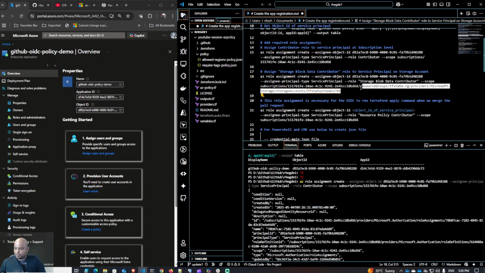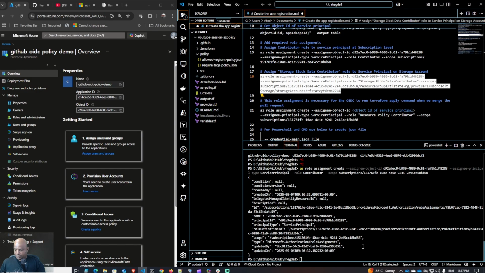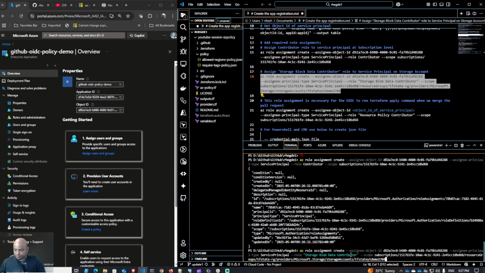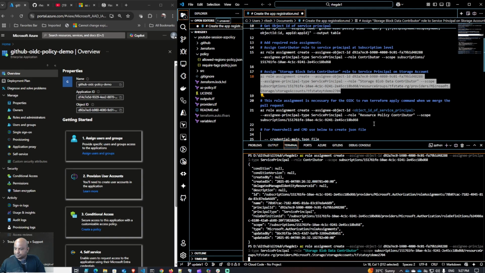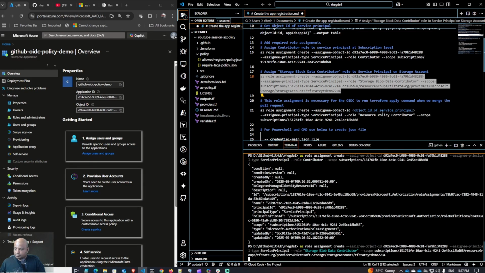If you see the scope, I have already set the scope to my storage account. Okay, I'll copy, paste. Again, I'll take the object ID.